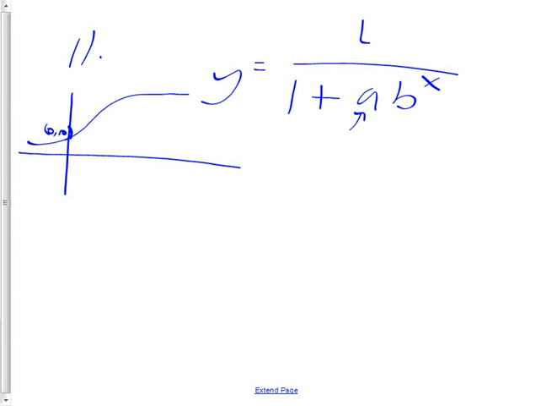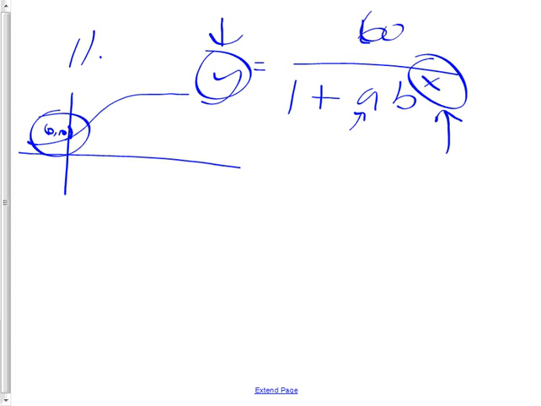I had about 1/4 of the class do that. You think, oh, starting value is always the a. Nope. Starting value you put in for x and y, and you figure out what a comes out to be. So if I'm going to use this 0, 10, I'm going to stick in 0 here and a 10 here, and I'll have to figure out what the a is. The limit to growth, they'll have to tell you. It's 600, so I can just slap a 600 right there. And then, again, you use your 2 points. This point tells you your a, and the other point they tell you is 15, 300. That's the point you use to figure out your b.